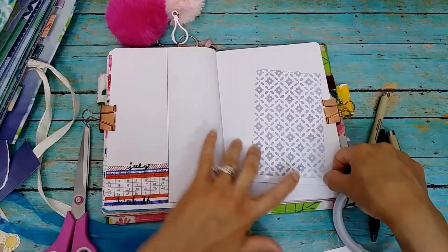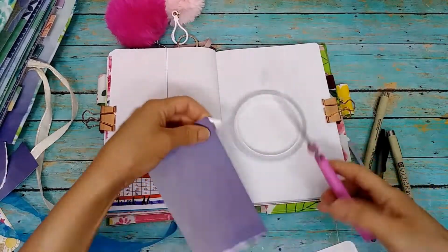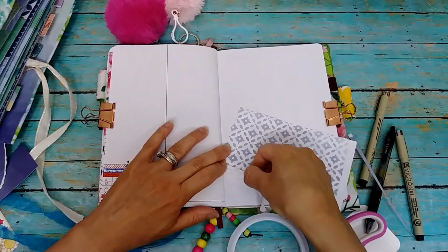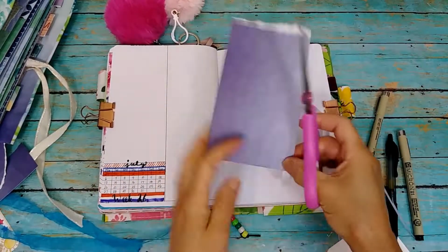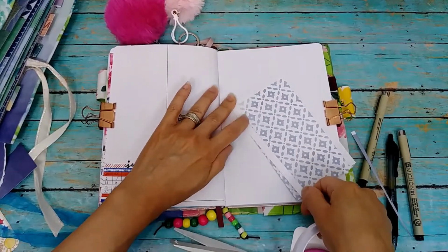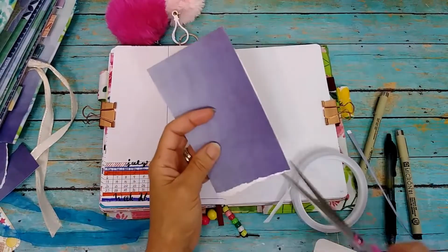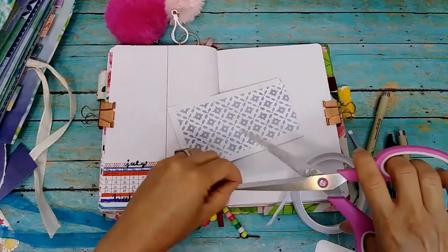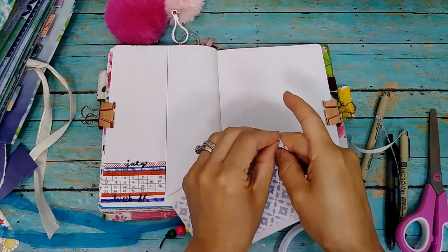So that journaling card is one that I used to sell. I created it, and I used to sell it on Etsy of my original art, but I don't have an Etsy shop anymore, and I really love that card, so I'm going to use it in this spread. I'm using my favorite Dollar Tree double-sided tape for this cardstock. I normally use the really good strong, permanent kind of double-sided tape for cardstock, and then I'll use a glue stick for thinner paper. I got a little excess on the border, so I'm trimming that excess, then pulling the little plastic parts off, and I'll lay it down.